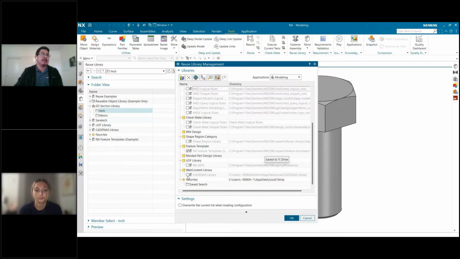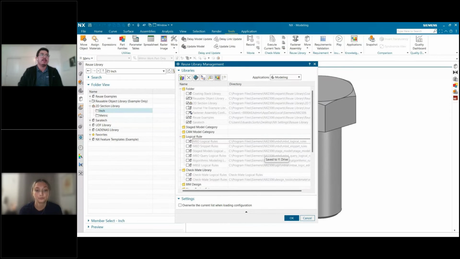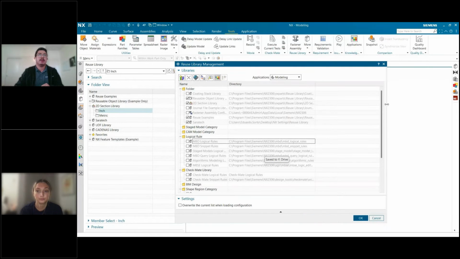So I can condense this and I can create one specifically for 2D sections, and if you're working with extruded parts, you can have those in here as well. So I would recommend filtering this down to what you need. And then in these libraries, again, if you're working with 2D parts, start with this directory, copy this, and then modify it to match your needs. So you can build everything from here.